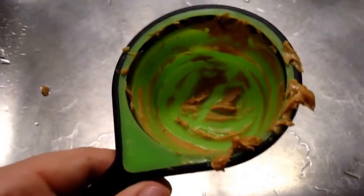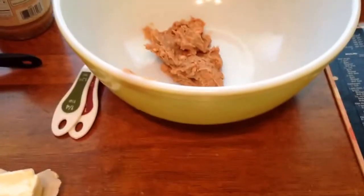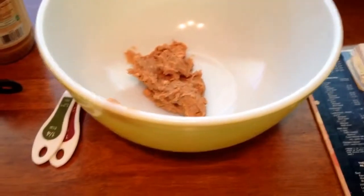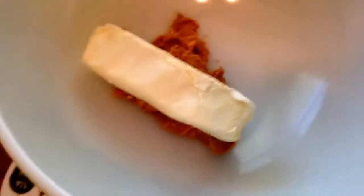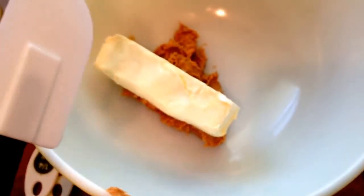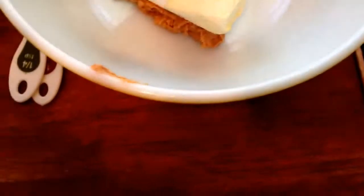You're going to need to clean out your half a cup of peanut butter because we're going to have to use this later in the video. Clean as a whistle. The next ingredient we're going to have to put into the wet bowl is butter. We're going to be needing a whole stick of butter. After putting the butter in, I suggest taking a rubber scraper and cutting the butter up or mashing it a little bit.